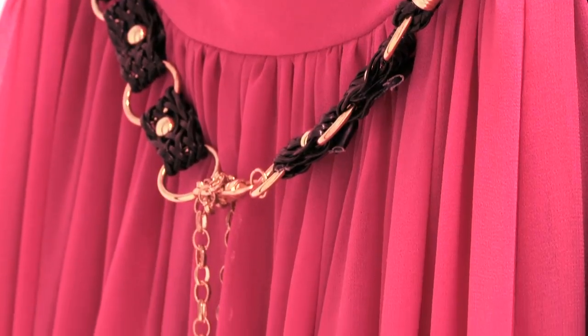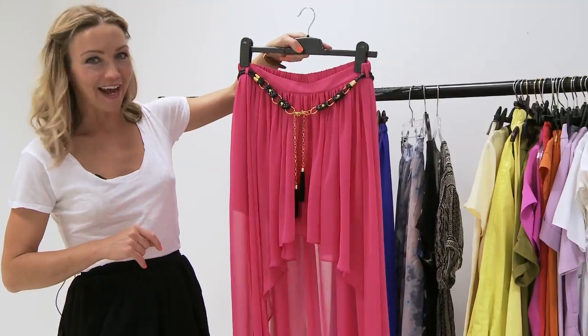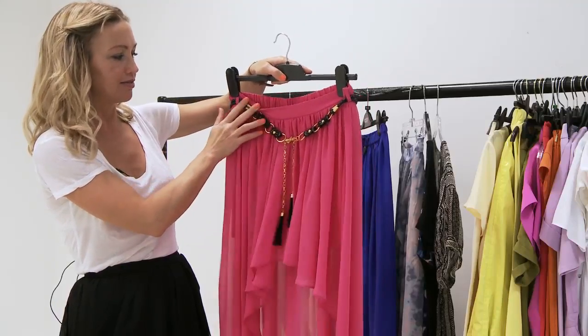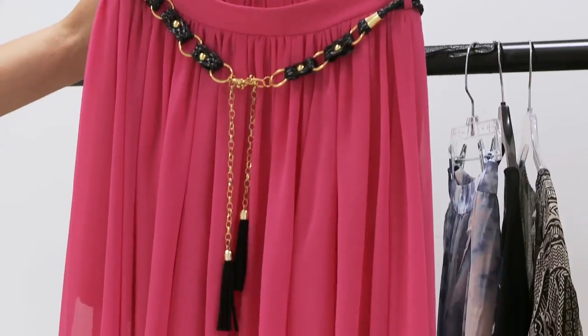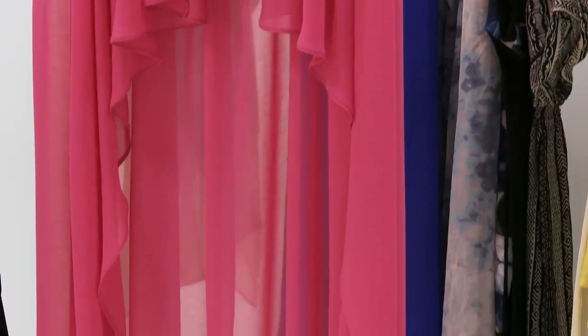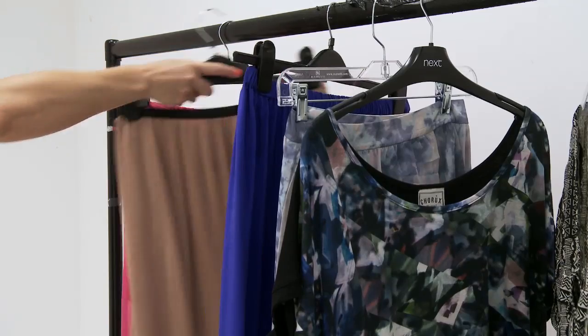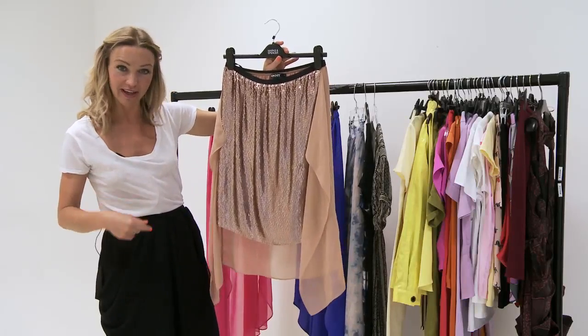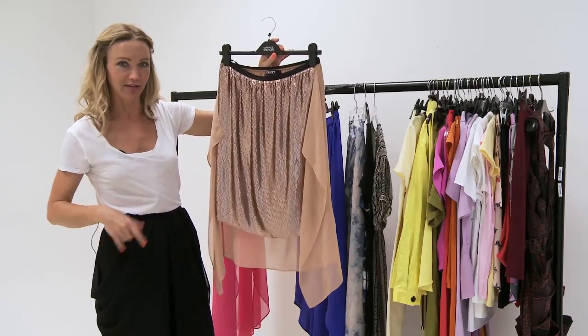Mullet hems are here, so let's have a look at a few that we've pulled out today. I did say it was silly season and this is a fairly, fairly silly skirt, but it is kind of fun. It's definitely fun. It's from River Island. I mean, I'm just showing you the skirt and I think you can draw your own conclusions. I don't know if you had the misfortune to see the second Sex and the City movie set in Dubai, but these kind of skirts just slightly remind me of that.